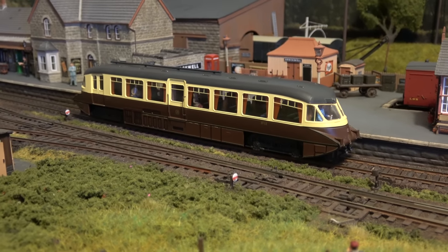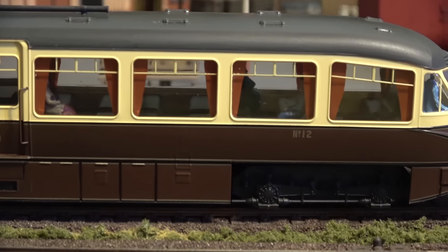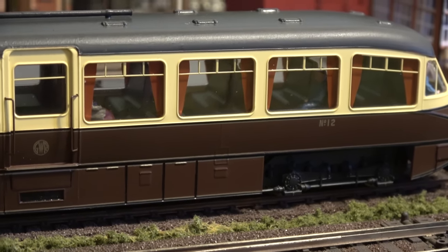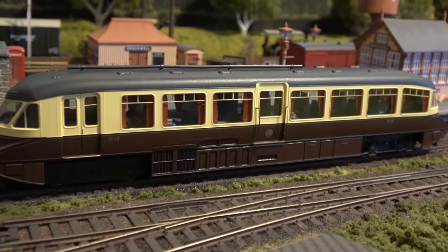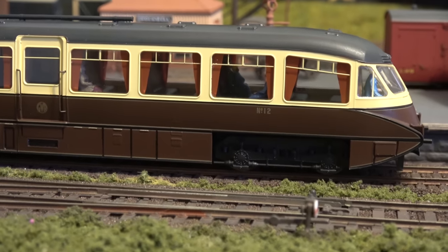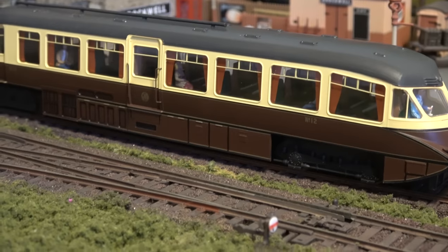The interior has also been detailed with some figures. There's a driver in the cab and a few seated passengers in there as well. The seats have also been painted — I chose a Brunswick green for the seats, and with pretty much every other part of the interior I matte blacked it off a bit from the tan it came in, which I think looks a little bit better. I've also added curtains, which is simply painted on the interior of the glass with a brown paint. I was going to try paper but it kept getting stuck in between the body and the chassis when I was trying to put it back together, so I think it looks quite effective.